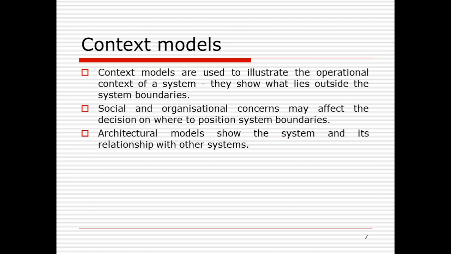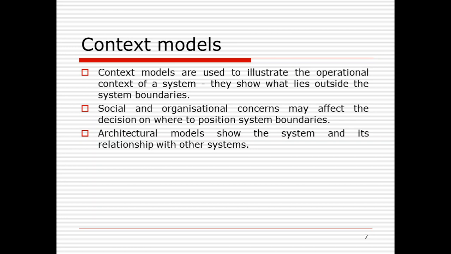The first category of model is the context model. The context model is used to illustrate the operational context of the system, that is, the boundary of the system. When we create the context model, we represent what is within the system, with what functionalities to be included, and what remains outside the system. That is, we set the boundary of the system.